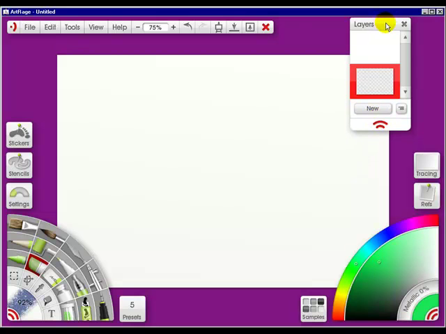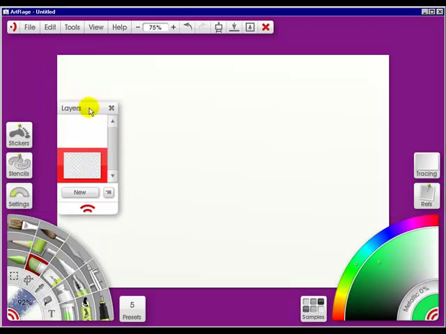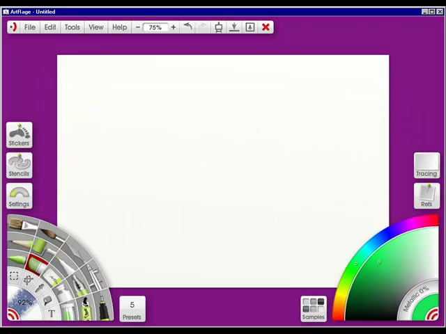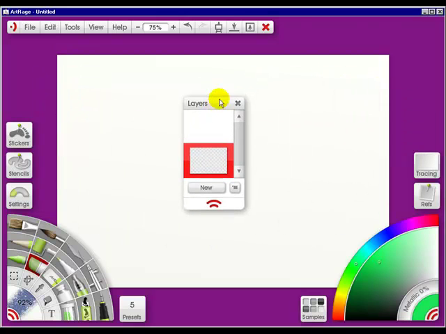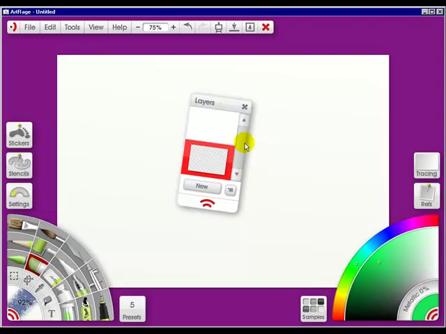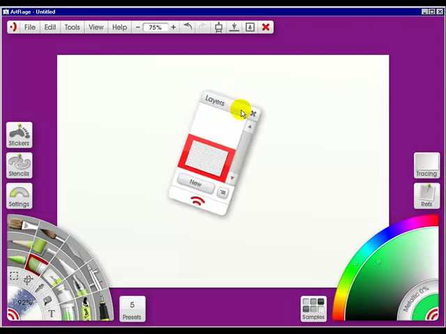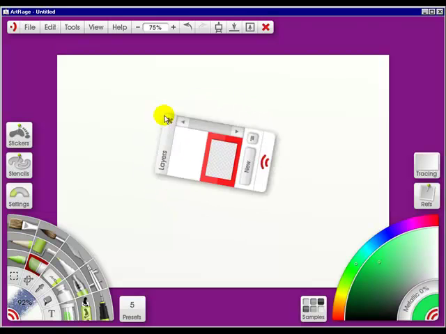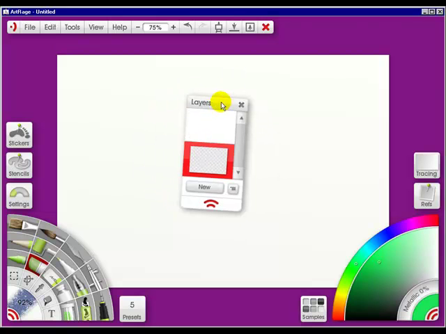The grip means that you can bring it down or bring it up. You can click on the actual title and move it anywhere you want, completely off or back on. You can right click and you can scale it anywhere from 50% to 200. In fact, all the pods do this. You can jauntify it. You can hold down your Alt key, click on the title and rotate it. And you can right click and reset the scale and rotation.